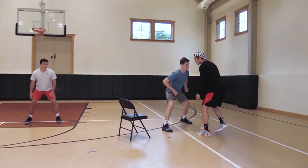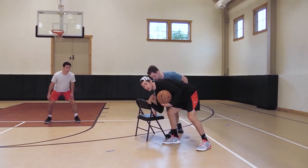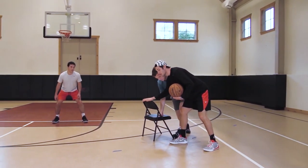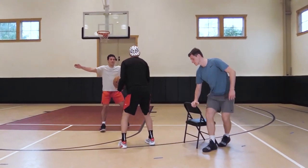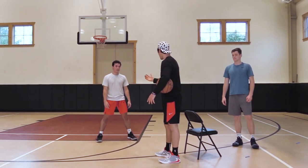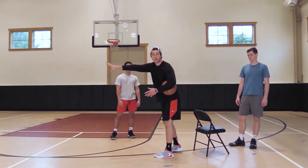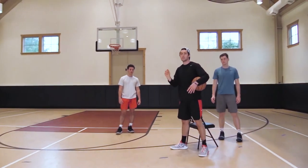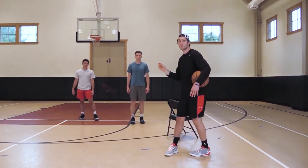So I'm coming here. I set my man up like I said. I want to get as low as I can, get my shoulder to the hip as if this was a screener, so my man gets flipped off as I'm coming. Then it's ready to do what I want — for now I'm going to shoot this pull up. If he sets up maybe I get by him. If the man from the other side helps, I'm going to kick it out to him. But the goal and emphasis is to use your shoulder to get to your screener's hip and get him off of you.